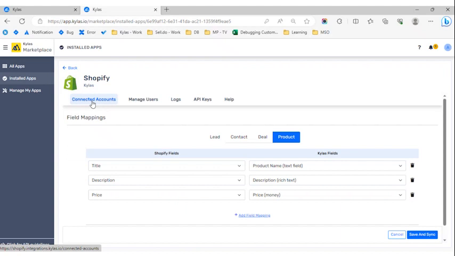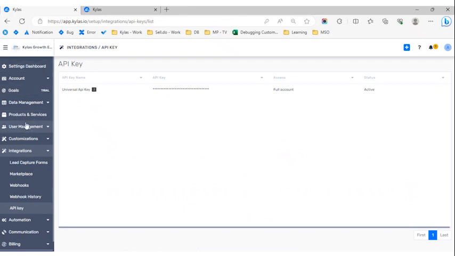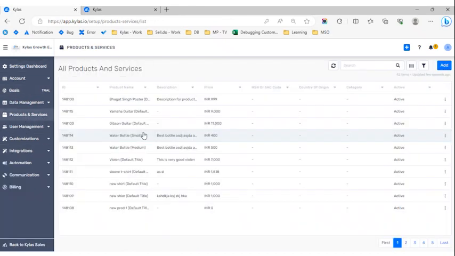Now, once your accounts are connected and we save this mapping for lead, contact, deal, and product, and you click on save and sync, whatever products are available in your Shopify store will get synced with your Kylas account.